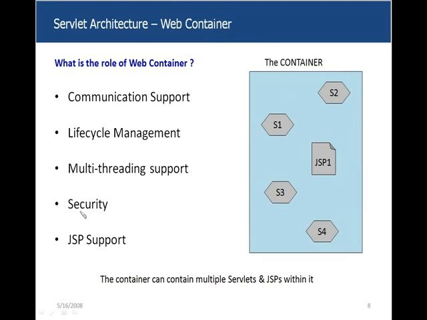Number four, security. Since the client cannot directly talk to a servlet and has to go through the web container, you can put all kinds of security code in that web container, so that only valid requests can go to the servlet, and any request that is not valid will not be passed on to the servlet. So the servlet is going to serve only valid requests, and that request is validated by the web container.